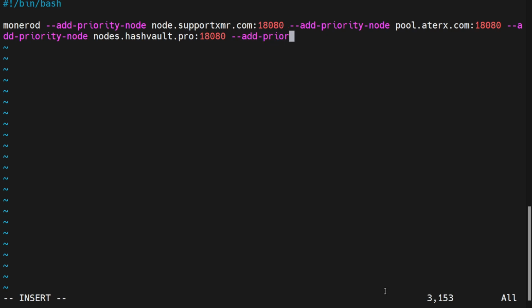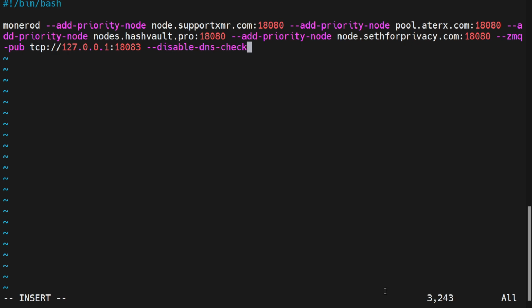And finally, Seth for privacy. And so here we're going to add the ZMQ pub address. This is what allows communication between monerod and P2Pool. We're going to disable DNS checkpoints. We're going to enable the DNS blocklist.